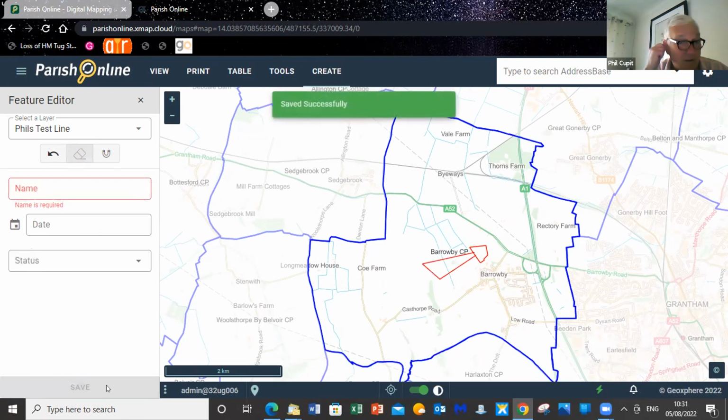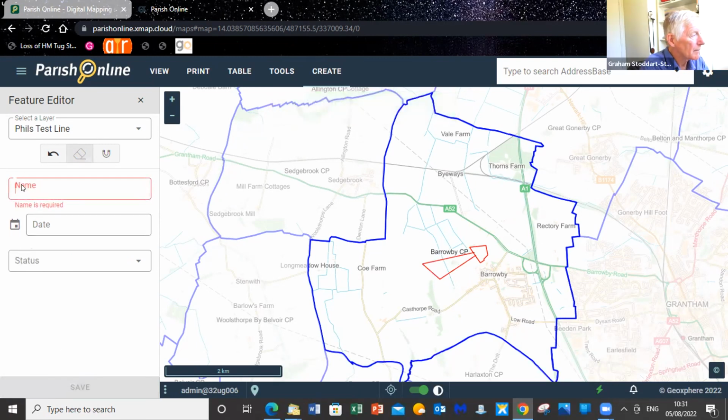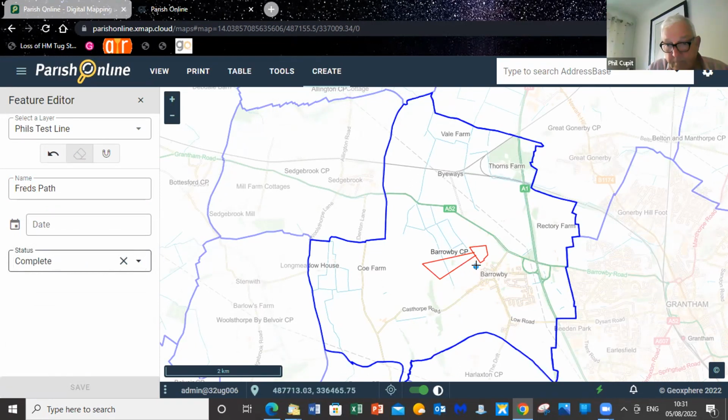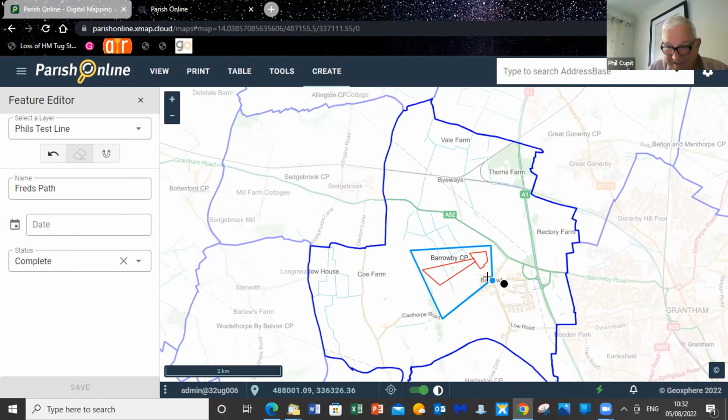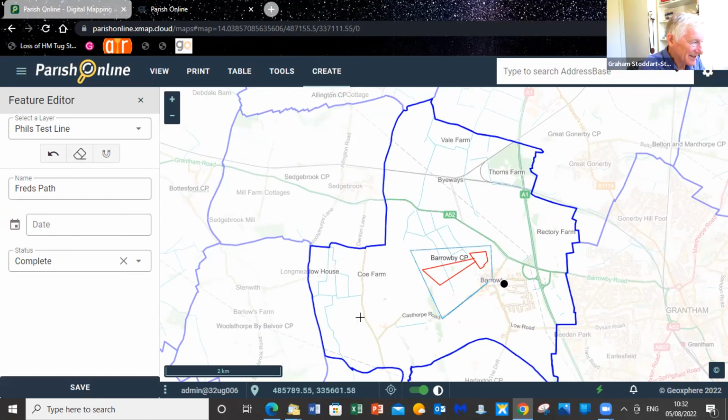So now please save. And we'll do it one more time. So this can be Fred's path. And the status will be something different. Choose finished, or maybe complete's good. Okay. And you need to put him in. So just, again, draw a line, left click to start it, pull it around. Left click to change direction whenever you feel like it. Left click. Good. Yeah, that's a much longer path. John is obviously less fit than Fred. Save it. All right, save.